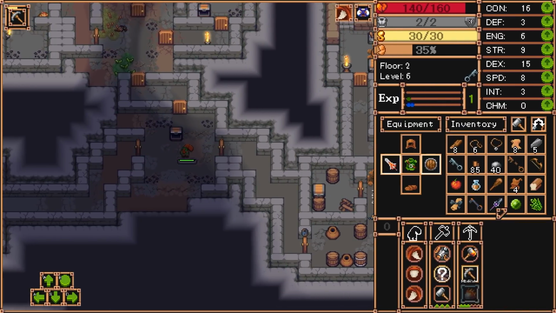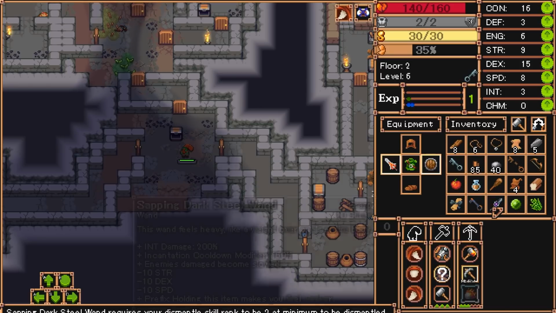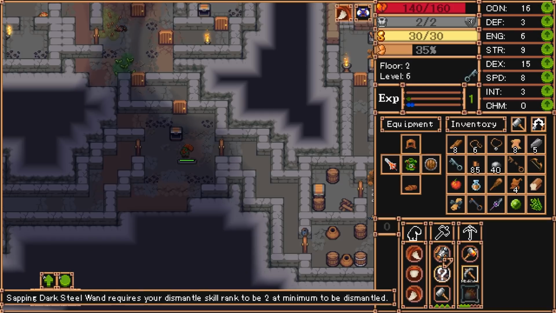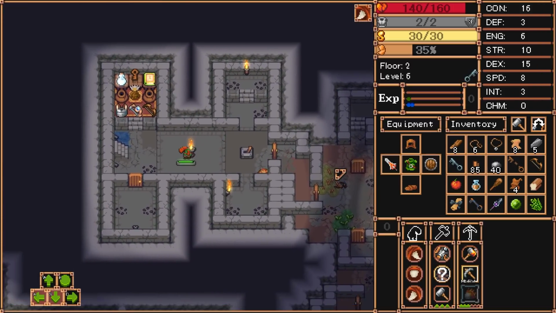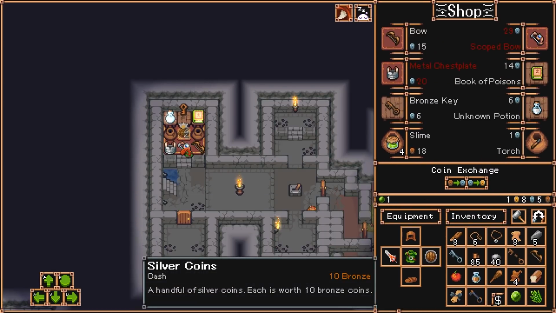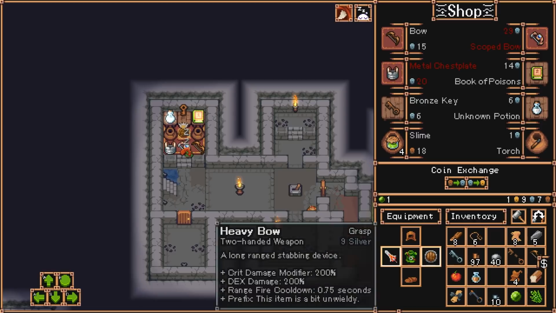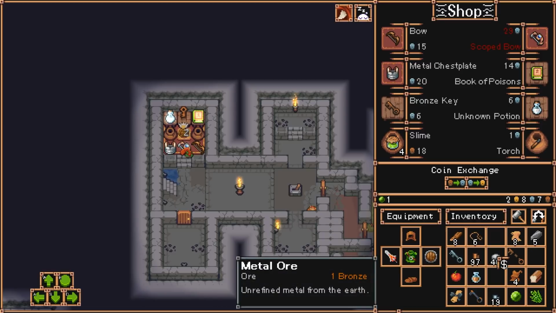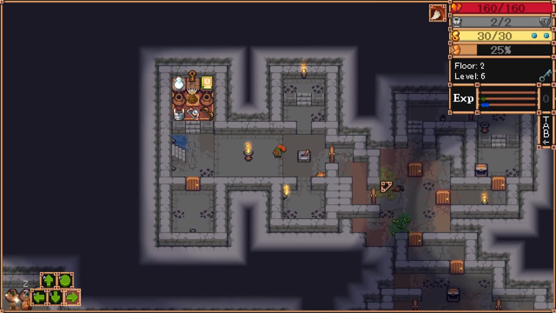Okay, so I've got 2 locations, only 1 dark key. What's this? Sapping dark steel wand. I need a higher level dismantle to even get that open. That's a... Oh, that sucks. Yeah. I mean, I guess we can sell it, which has its own perks. We'll sell the charm, we'll sell the club. We'll sell the heavy bow. I'm learning.